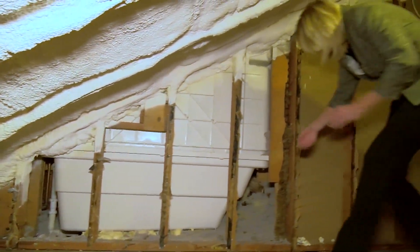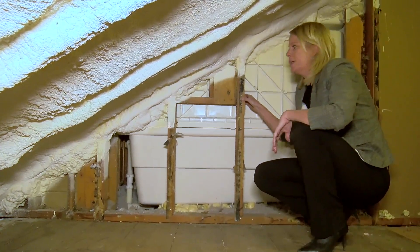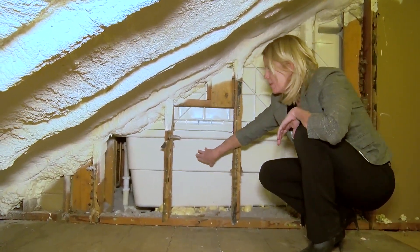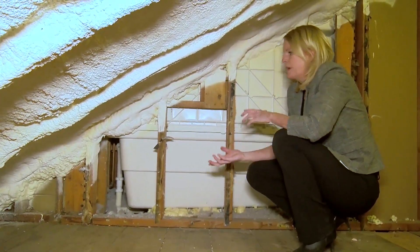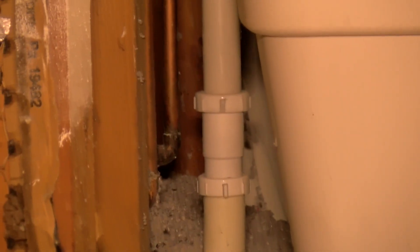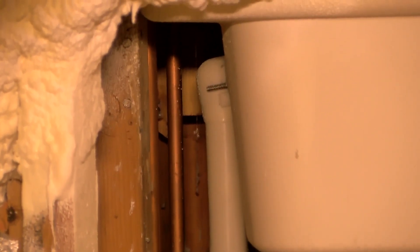On the other side of the house we find a bathroom that backs right up into this cold crawl space area. Whenever we find something like this we're always concerned about the comfort of fiberglass being backed right up to a really cold surface, obviously causing issues in comfort when using the bathtub and shower, and also the water lines that are right there and potentially available to freeze and cause problems.